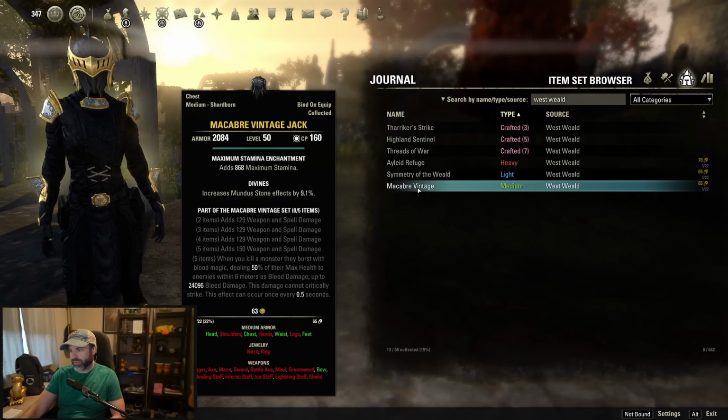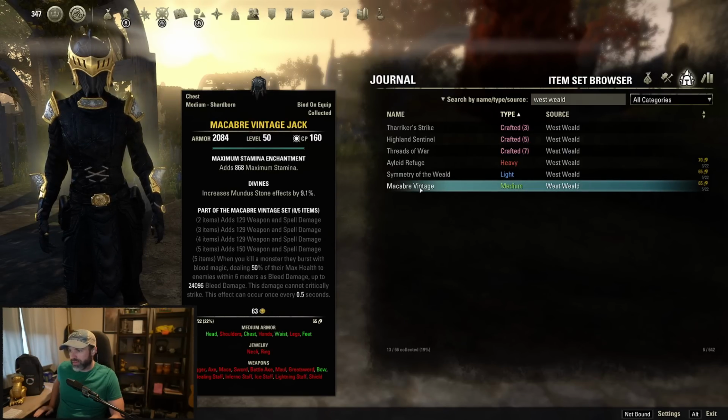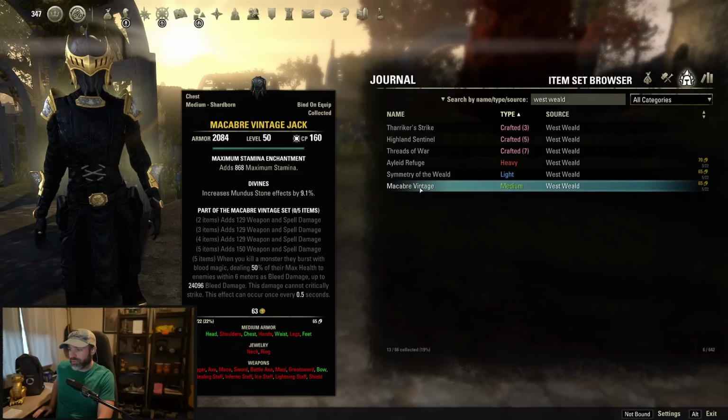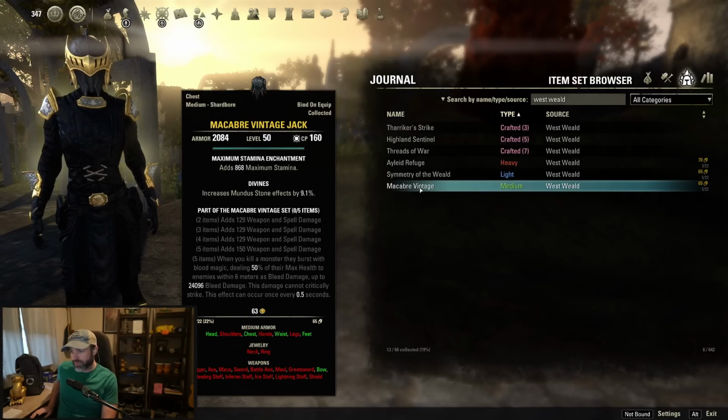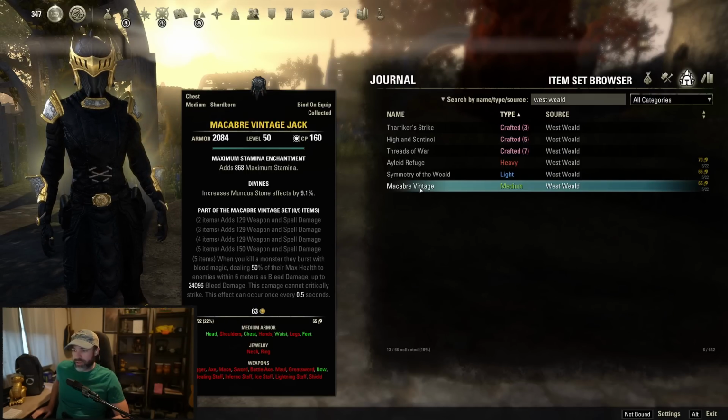It adds weapon and spell damage across the board, and then another 150 for the 5-piece. Then when you kill a monster, they burst with blood magic, dealing 50% of their max health to enemies within 6 meters as bleed damage, up to 24,096 bleed damage. This damage cannot critically strike. It can happen once every half second.